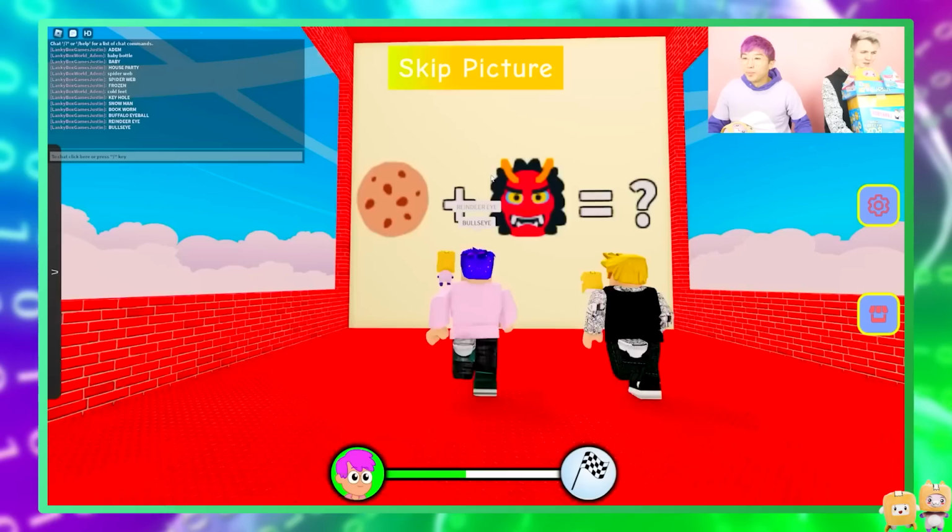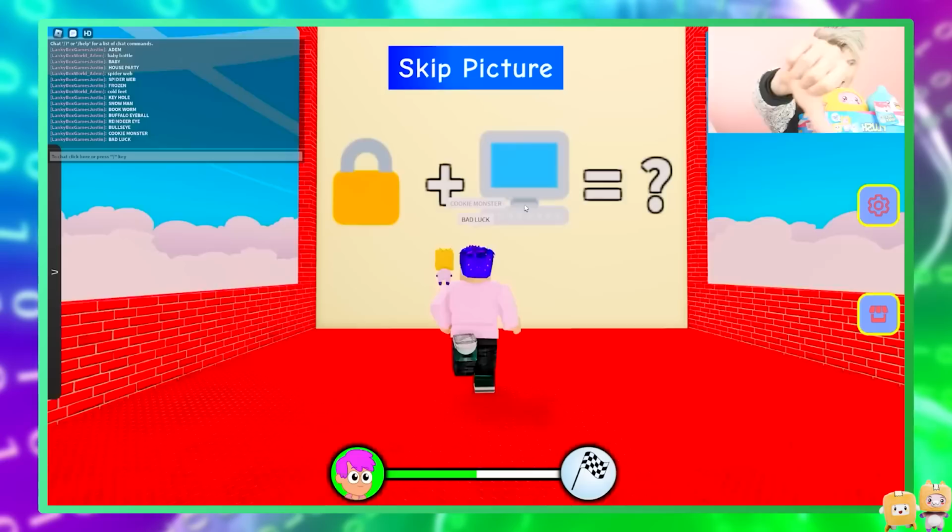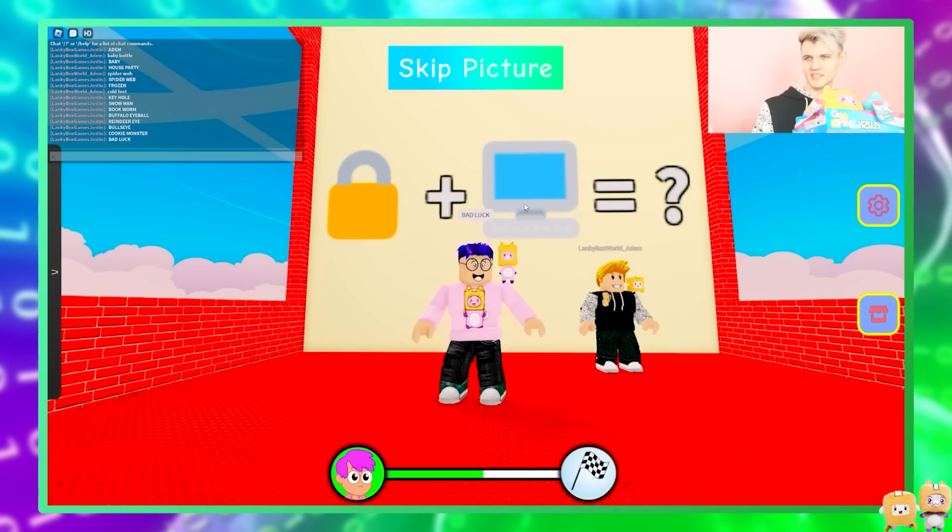But did you guys get that one? If you guys did, you're literally smarter than us. Cookie monster. Justin's a cookie monster. Thumbs down, four-leaf clover. Bad luck. Bad luck, dude. What is this? Lock computer. Lock screen? Like on an iPhone. Yeah, exactly, guys. Sleepwalking.